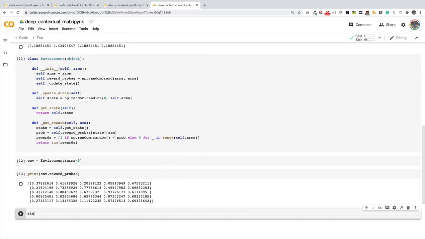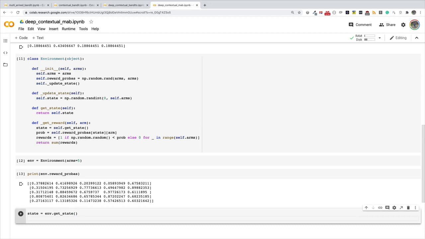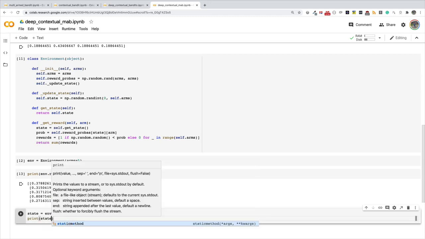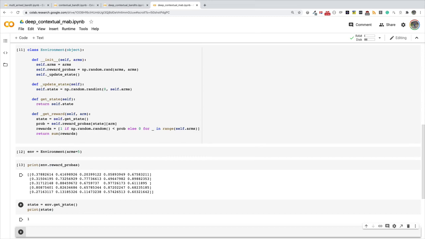So we can say state is equal to env.getState, and so I'm going to print the state first, but then I also want to know the probability of reward for taking a particular action. Now we haven't defined the way to choose an arm, so I'm going to just print the state here. Okay, so if you call env.getState, it tells you that you are in state 1.